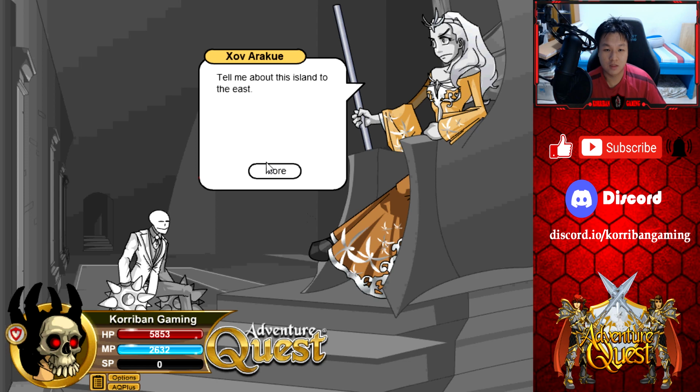Sov Araku. Tell me about this island to the east. It is home to what these people call clans, groups of people allied under one of the elements of the world. Elements. Such great power lies in the taming of that which builds the world. If one can harness the essence of the world, one can take it without much loss. Do you think you can harness this world's essence?